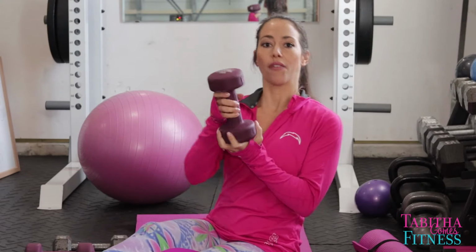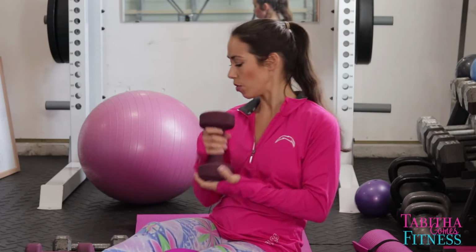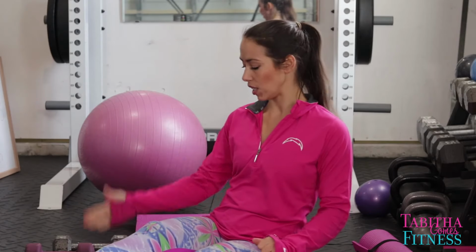So, another set of heavier dumbbells. These are 12s. You want one heavy set, one light set. I promise you, it's very good for resistance training. You're gonna need some weight. You can choose to buy kettlebells if you like. Those run about $1.50 to $2 a pound. Kettlebells are awesome as well. But if you're just starting out at home, you definitely need some weight. And that is a great place to start.